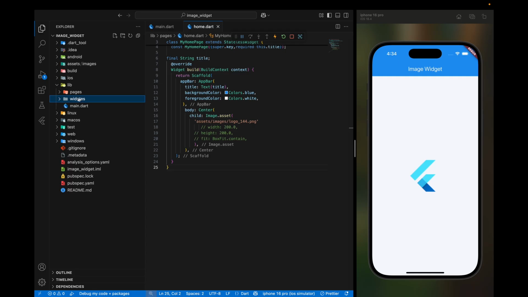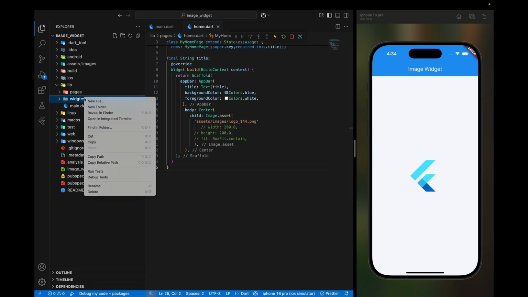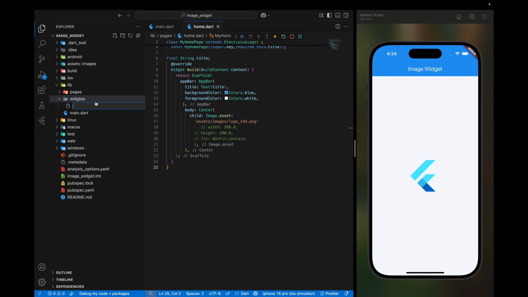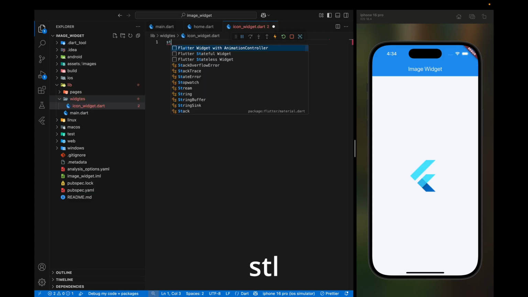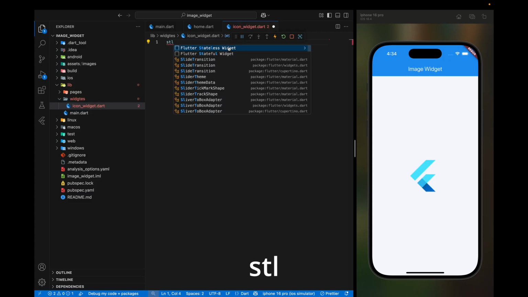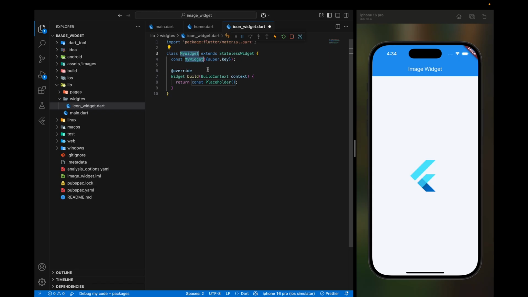So inside of this widgets folder, we create all the widget classes that are common between pages inside of our app. So double click, new file, let's call this icon_widget.dart.